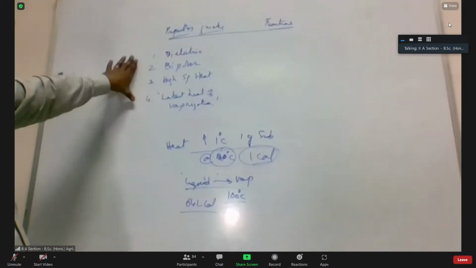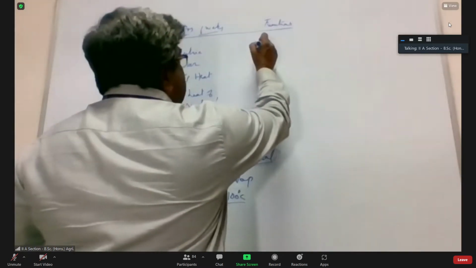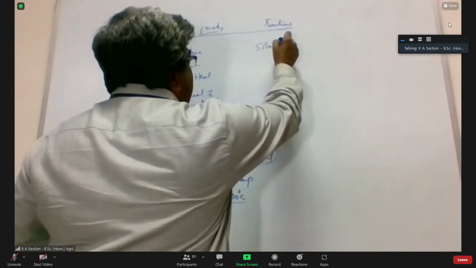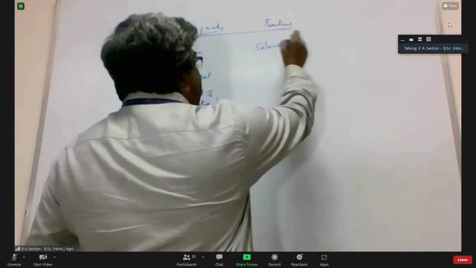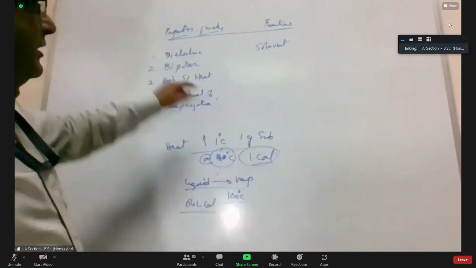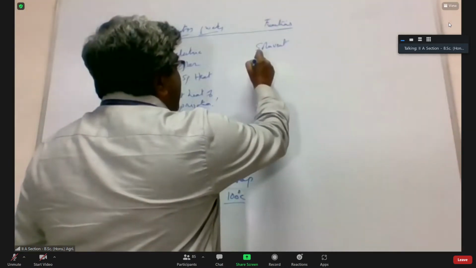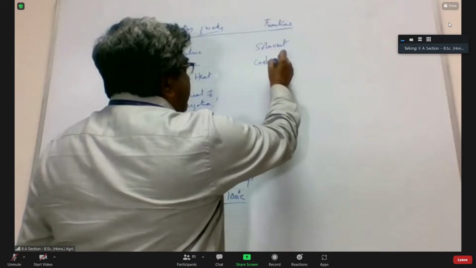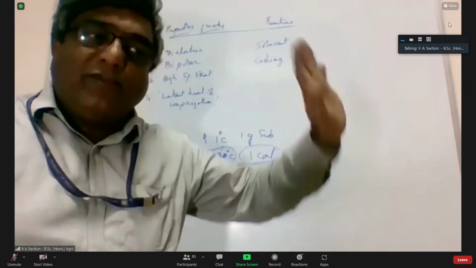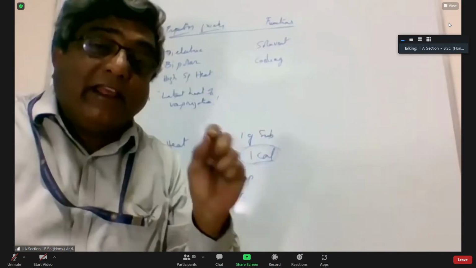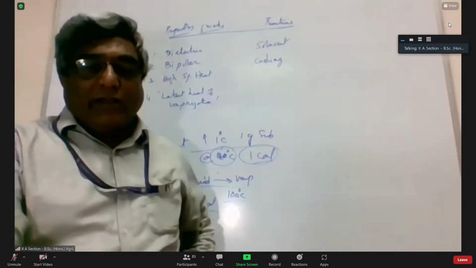Now, what is happening because of these 3 or 4 very important properties of water? It has a number of functions. It acts as a solvent for most of the substances that you have in an organic solution, right? Therefore, we call it a universal solvent. It is because of the bipolar, dielectric property. We said one more thing, that it helps in evaporative cooling. One of the most important functions of water is to cool the system. If I ask you in your exams, water's function is cooling, which property helps the water to perform this function? What would be your answer?